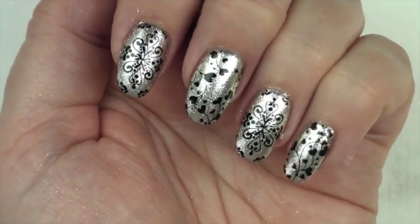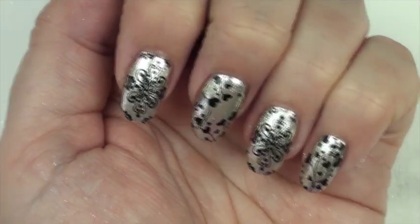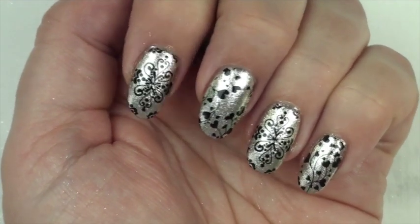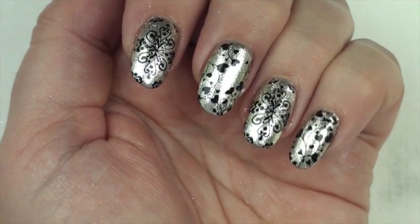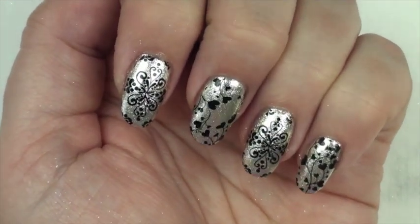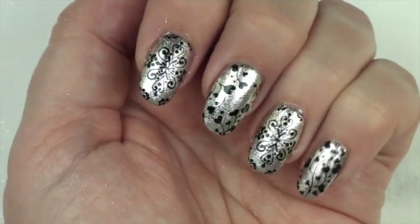So these are the finished nails, and I am a little bit sparkly from some of the pigment sticking to my skin, but that will come off when I wash my hands. I think these are really pretty. They're super simple, super easy, and very eye-catching, so I'm really happy with these. I'm going to pop a couple of photos that I took after I had the brushes so I can show you what my nails look like with the brushes.